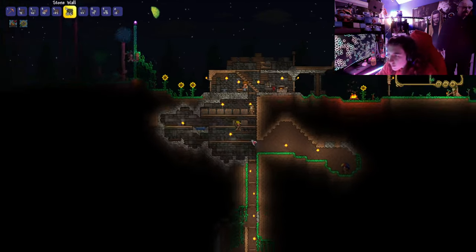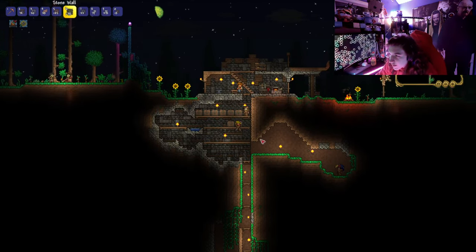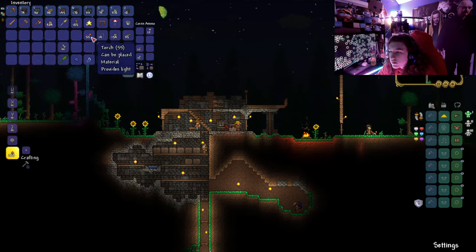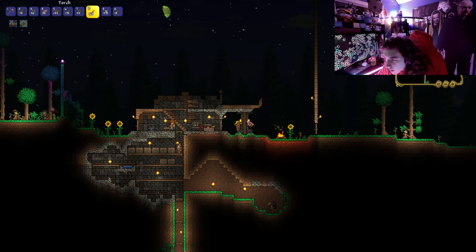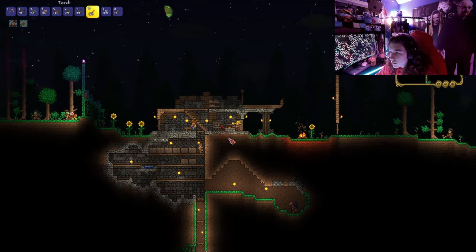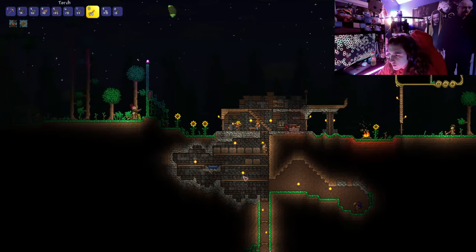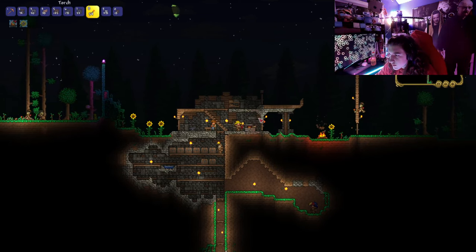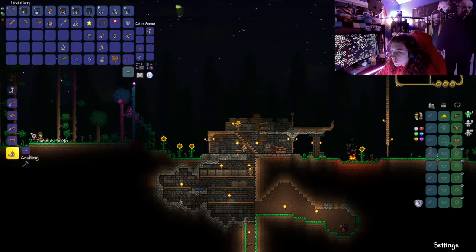Yeah, that looks fun. Another vein of stone right there. You keep grabbing my fucking walls. Boom. And boom. This one there. This one there. Yeah.